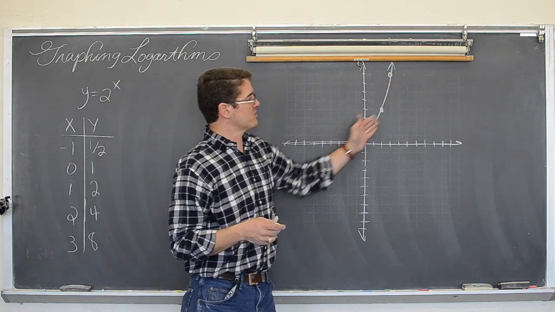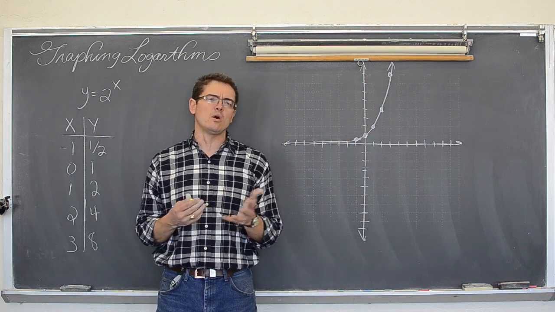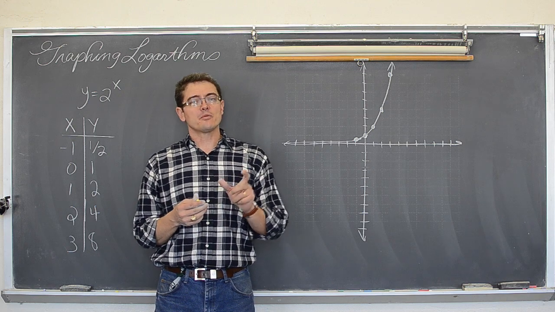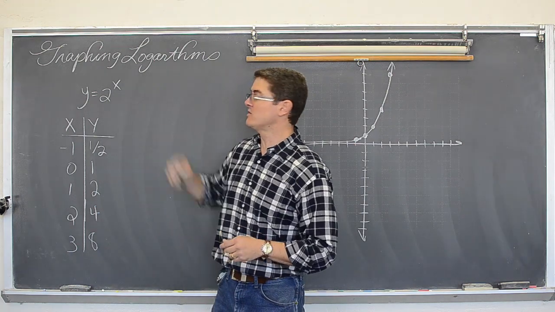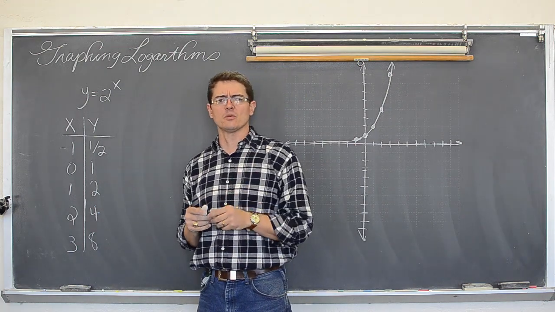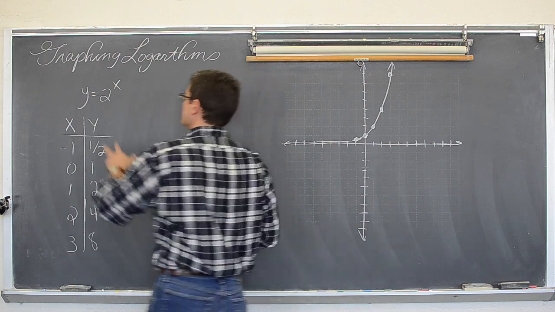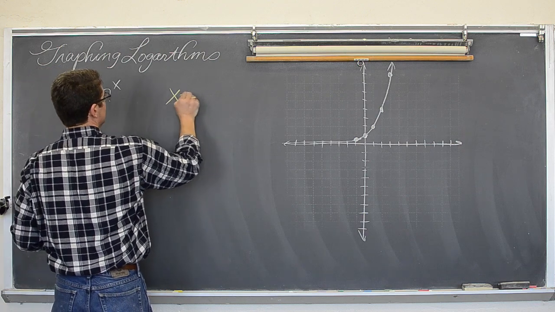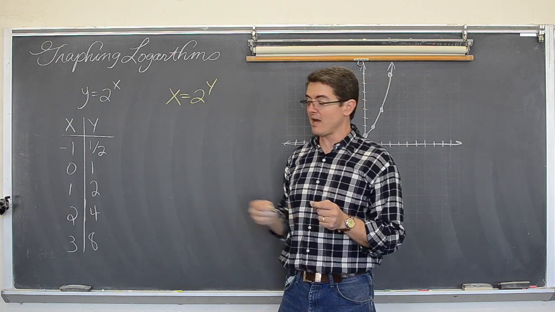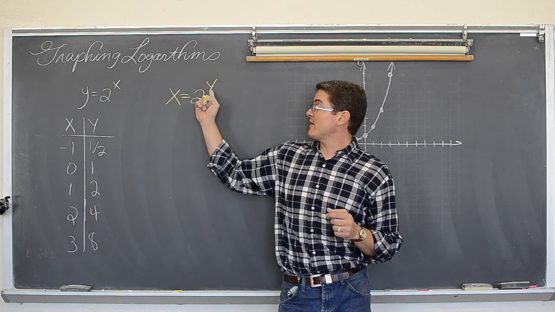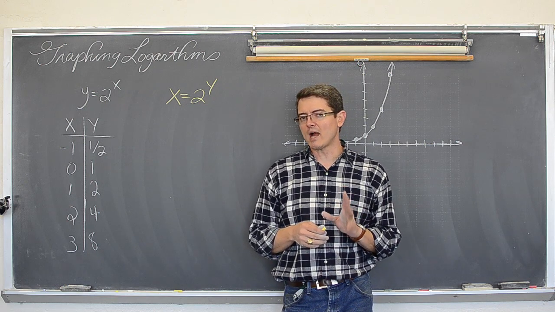And how do you find inverse functions graphically? If I gave you this graph and said make the inverse function, what would you do? Well, hopefully you would remember that you would take the x and y variables and flip them. So we are going to do that both graphically and through the algebra to let you see it really develop and remind you that if you want to find an inverse function you flip the x and the y variables. So I am going to take the x and the y's and go x equals two to the y. Now, if I actually wanted to graph the inverse function — I am going to graph it — if I wanted to actually find the inverse function I would have to re-solve this for y, but I just want to graph the inverse function.